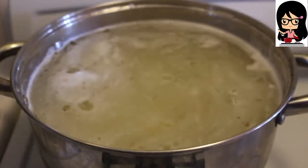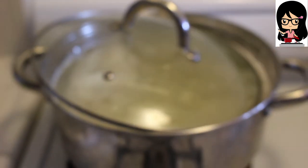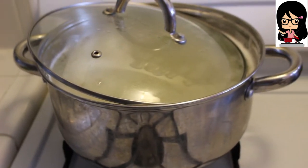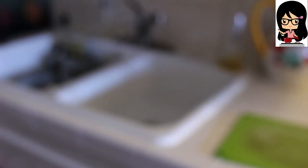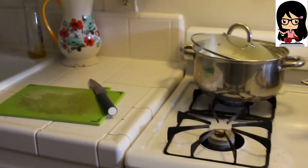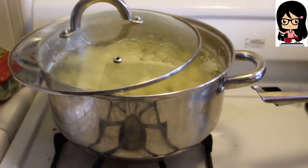I've peeled, washed, and chopped nine potatoes — we're looking at about four pounds or so. More than half is going into a double batch of pierogies and the rest goes into chicken pot pie. I cannot possibly stress to you the importance of cleaning up in between when you're doing a project like this. I've now been in the kitchen working for about an hour and 20 minutes. My potatoes are done and I'm just about to drain them.